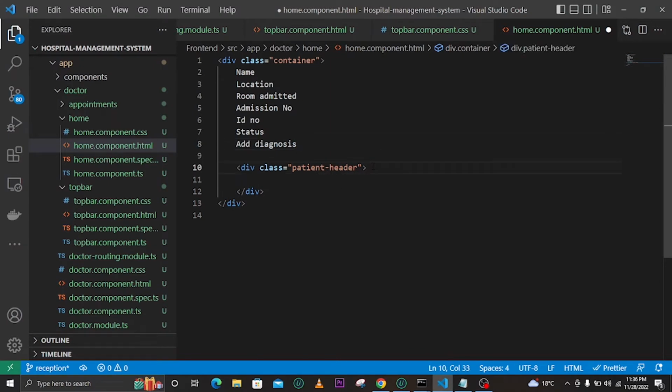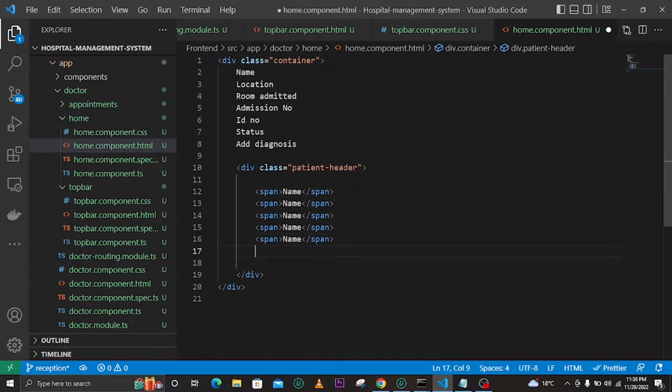So we just create a span here. The only thing is to just copy this name and then paste inside here. So now we can copy this and paste here. Let's paste several times, like that, and then like that. Now let's add here location, just like that. We need here room admitted.